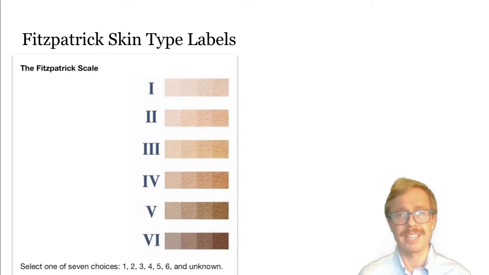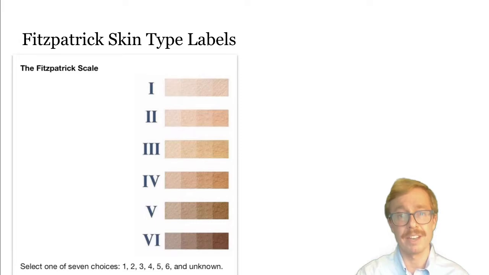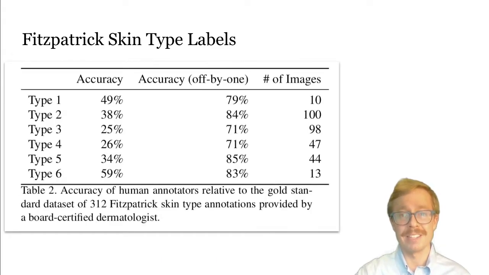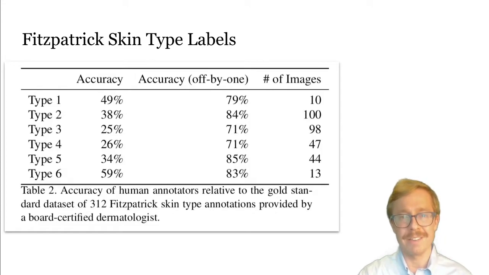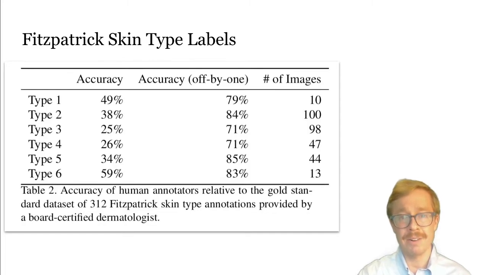The images are annotated with Fitzpatrick skin-type labels by a team of human annotators from ScaleAI. The Fitzpatrick labeling system is based on a six-point scale originally developed for classifying sun reactivity of skin and adjusting clinical medicine according to skin phenotype. Each image was annotated by two to five annotators based on ScaleAI's dynamic consensus process. The number of annotators per image is determined by a minimal threshold for agreement, which takes into account an annotator's historical accuracy evaluated against a gold standard dataset annotated by a board-certified dermatologist. Fitzpatrick skin types are subjective, particularly when based on images with different lighting conditions and levels of detail. We find that annotators annotate images within plus or minus one of the board-certified dermatologist's annotation in about 80% of trials, indicating annotators do a generally good job at matching the board-certified dermatologist labels.